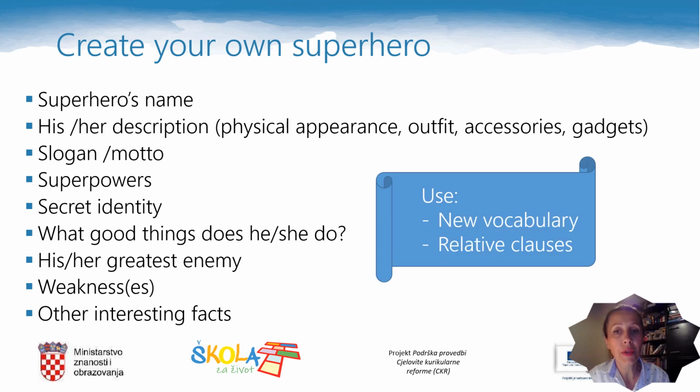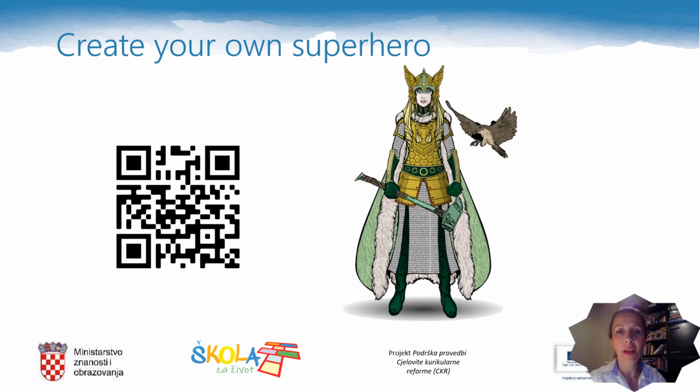Don't forget to use the new vocabulary. It should be helpful for this task, and include at least one type of the three mentioned relative clauses. You needn't restrict yourselves with the word count, so you can let your imagination carry you. If you want to give your superhero a graphic presentation, you can do so by using this online hero machine. This one is mine. Her name is Fantasy Woman.